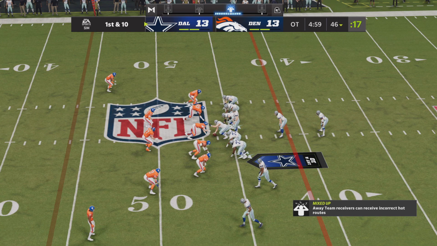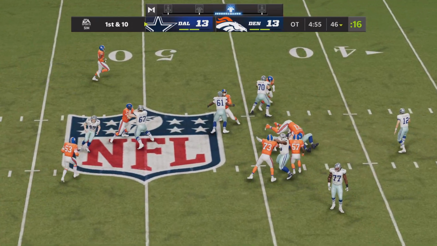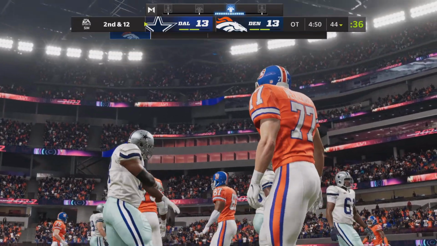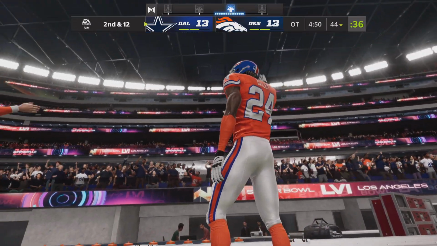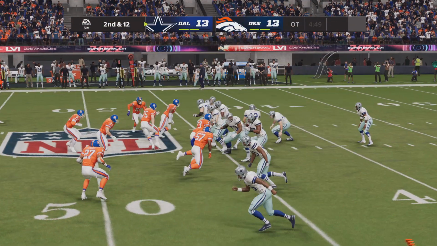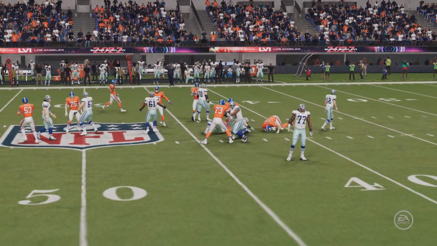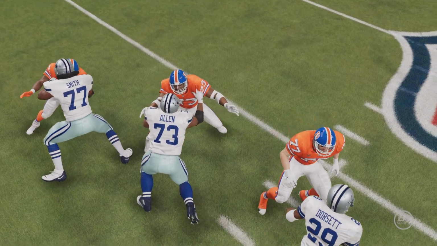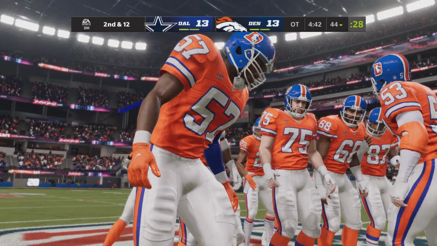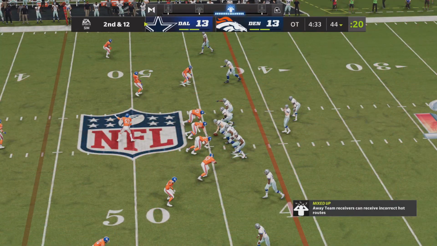Here's first and 10 up at the 46. They'll run the draw with Dorsett. And this time they were waiting for him as he'll be knocked down before he can get back to the line of scrimmage. 2 yards the loss, second and 12. When a draw works, it can be a thing of beauty. But when it doesn't, oh, it can be ugly. And in this case, loss of yardage ugly. Chain, second and 12.